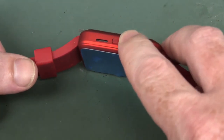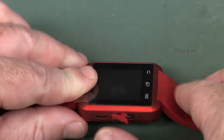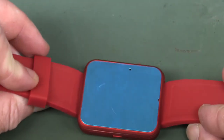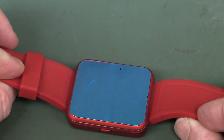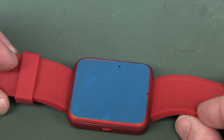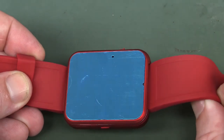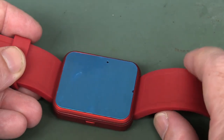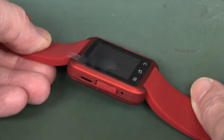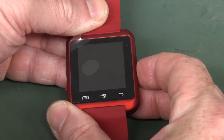Here it is. Ta-da. Oh, look, little doors falling open. That's the little micro USB there. Presumably it will charge through there, of course, and not much else. Pretty crusty. In case the software locks up, you probably have to, well, would that be a reset hole, or would that be the barometric pressure sensor or whatever they said they had in there? All right, I think I'm afraid to turn this on.